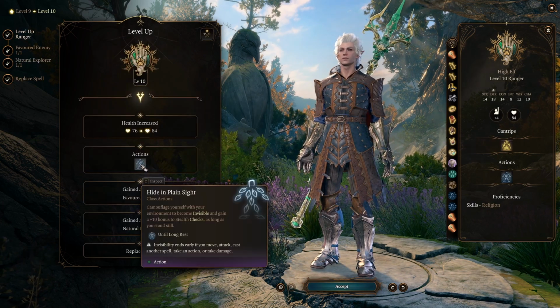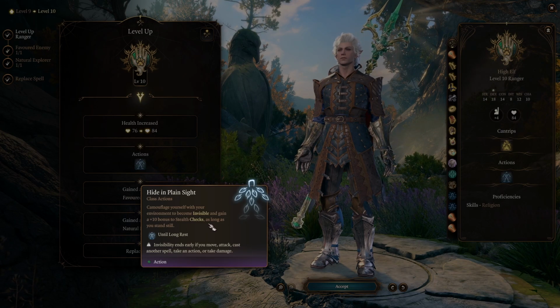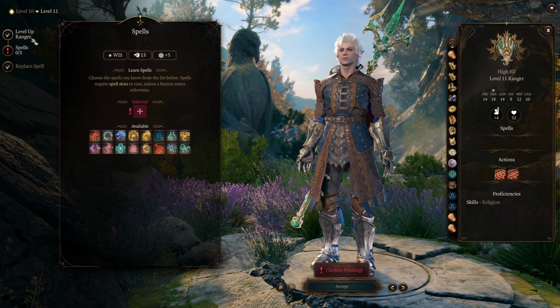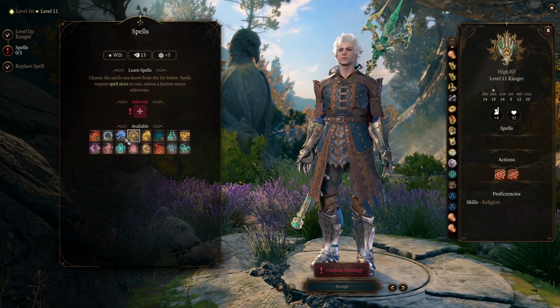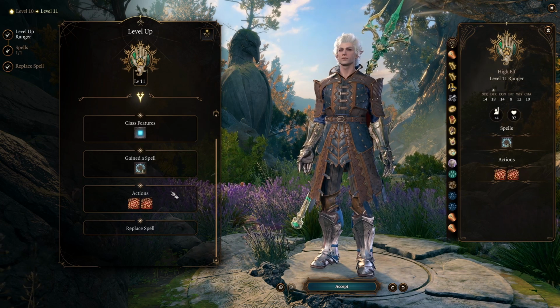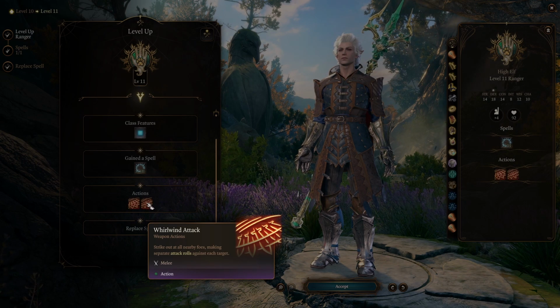Also, we do get Hide in Plain Sight. Camouflage yourself to become invisible and gain a +10 bonus to stealth checks as long as you stand still. That's pretty useful. At level 11, we get another spell, Daylight. And then, actions here. This is what makes Hunter Rangers great, if I'm honest. We get both, not either, but both, Whirlwind Attack.